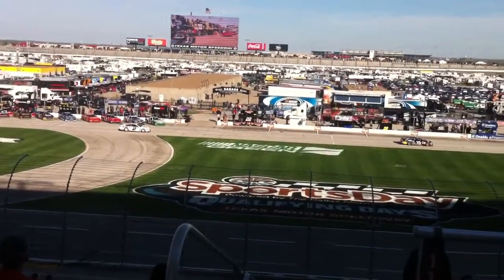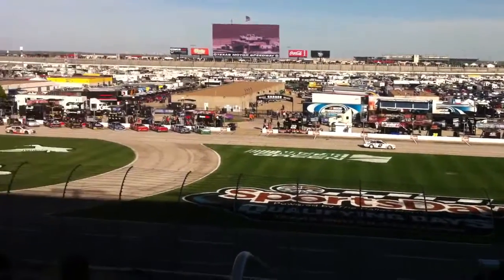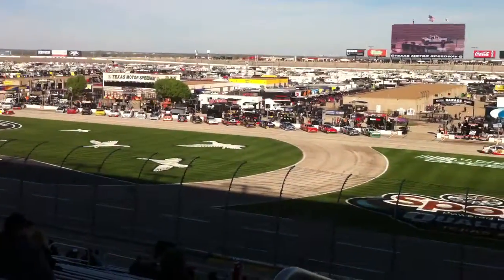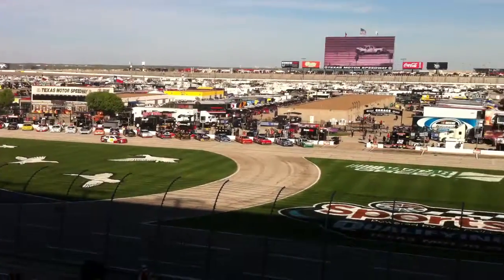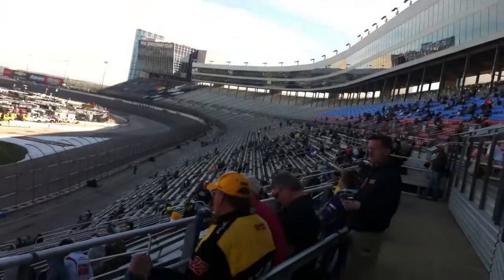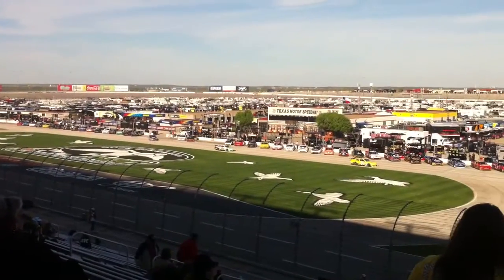I believe it might actually confirm that they hit debris — not a confirmation on that right now — but NASCAR is talking to the safety crews. And you can see them scouring that area right now looking for debris. Anytime there's something like that during a practice session, they'll go ahead and throw the red flag out, get all the cars off the track, and keep things safe out there, and make sure that gets cleaned up properly.